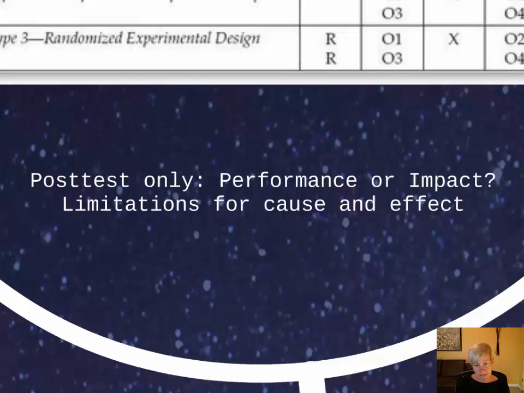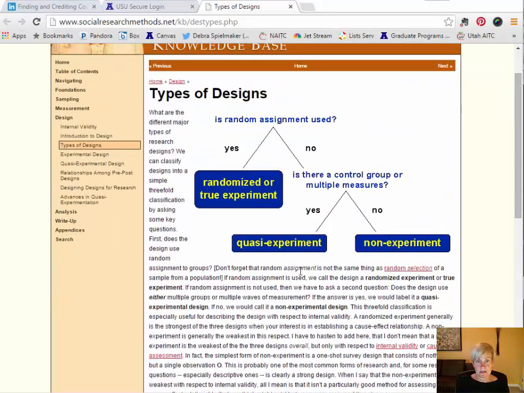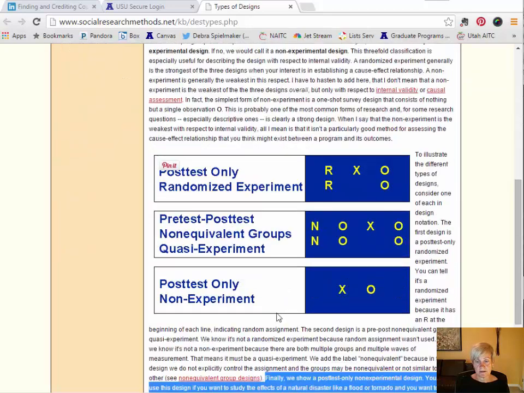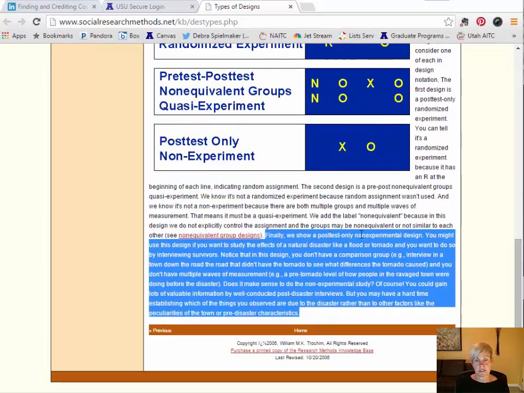Do we feel comfortable with saying we have evidence that our program was the effect and then change of behavior? There are definitely limitations. And there are quite a few websites and some papers that have been written about this. I'm going to pull up one real quick. This is the Research Methods Knowledge Base. This site has a lot of great information. I use it in my evaluation course, my Reading and Applying Research course. And it talks about the types of designs, much like your text, gives a little bit more detail. Here on the bottom, though, unlike your text, it talks about post-test only. Look, that it's one word.